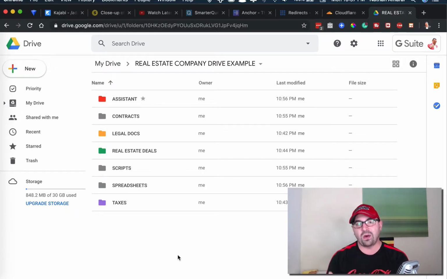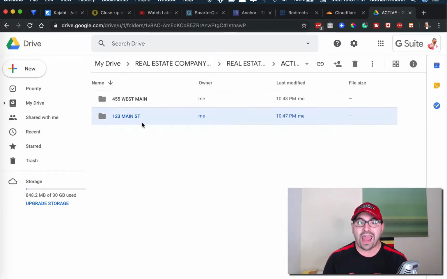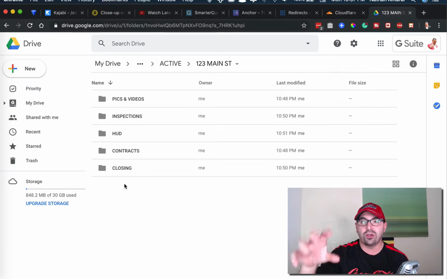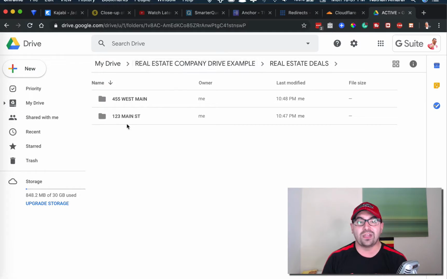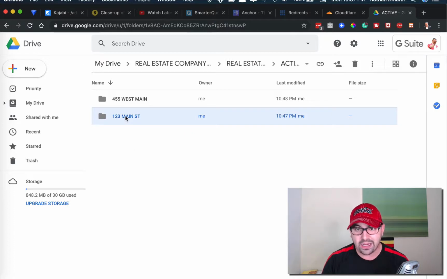Even though in the beginning this may seem like, oh my gosh, this is a lot to set up under one company, after a while, let me tell you, it gets super easy and you get super used to it. And one thing when it comes to real estate deals, under actives: if you don't want to set up every folder like this every time you get a new property, you can have your assistant do that. You can move file locations and stuff like that, but basically you can have this file duplicated by your assistant. They can create another one and it can look something like this.